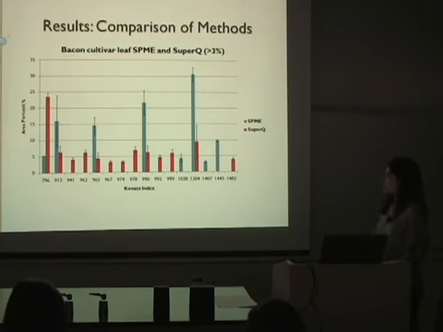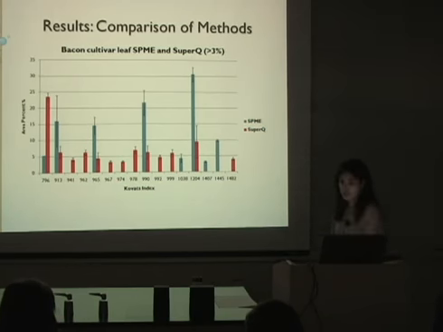On the y-axis, you see the area percent, and this is a comparison where the blue bars represent speedy and the red bars represent the super Q. As we can see from this graph, the super Q method was able to collect, at least on this cultivar, the leaf of the bacon cultivar, a wider range of chemicals than speedy. Speedy was able to collect only fewer chemicals, and for some, or maybe the majority of the chemicals, like this one right here, the amounts that speedy collected were significantly greater than the amount that the super Q method was able to collect. This is the example of the bacon cultivar.